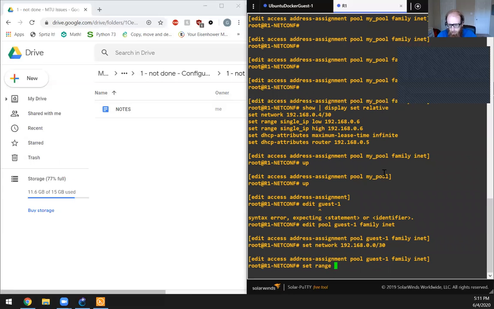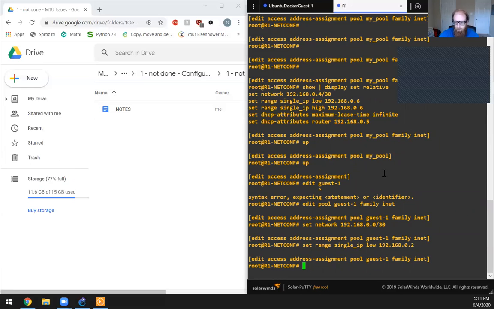Okay, set range, and then we'll do single IP. That's the low range, so then the high range.